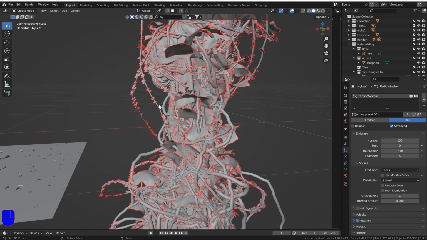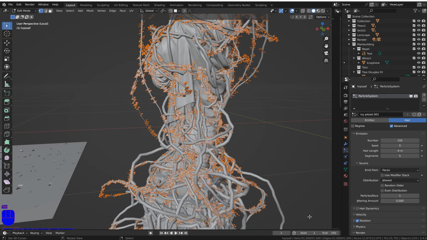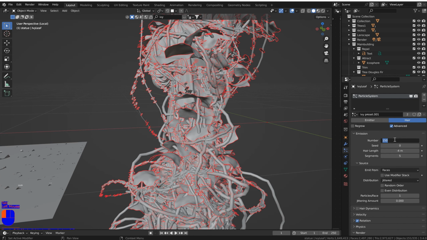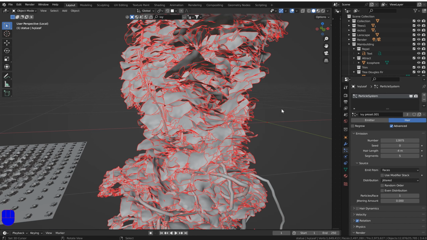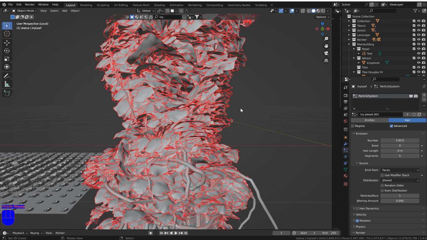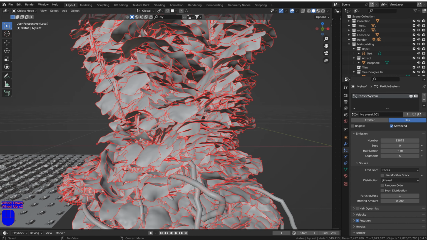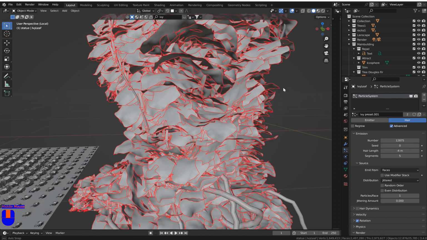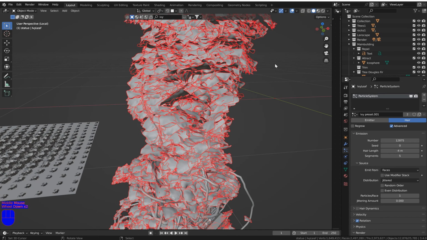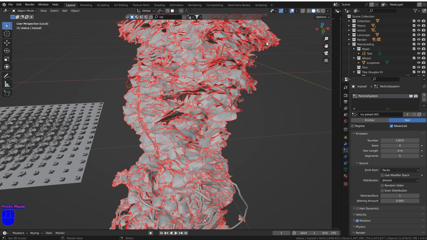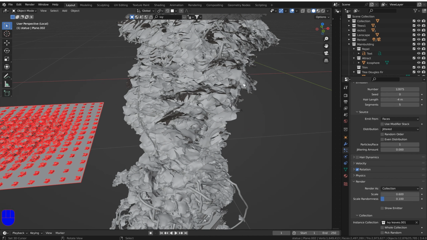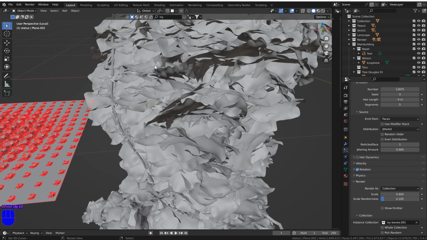What you can do is, like on the leaves, just click tab, go into edit mode, and you can see we've got 12,875. So I'm going to tab back over and put 12,875 and hit enter. And now I've got the amount of leaves that are supposed to be here, because that amount actually is representing the amount of emitters that was on there. Alright, so there's two things you want to do right away, because this is a big, huge, cluttered up mess.